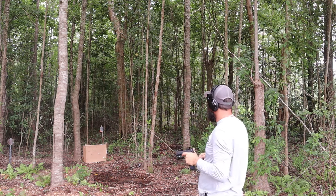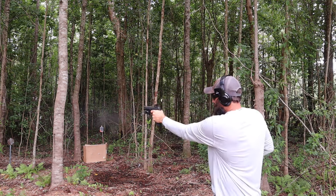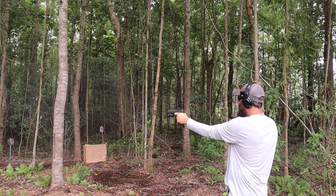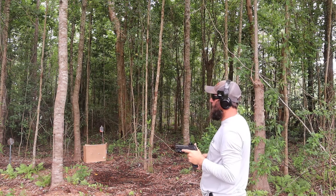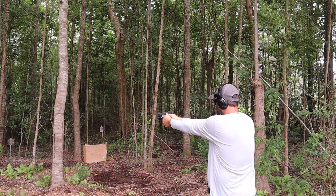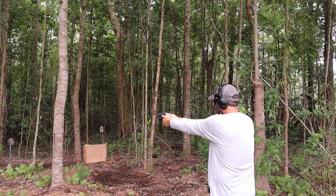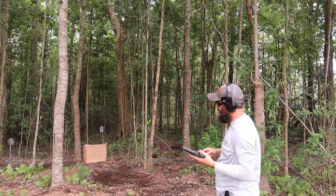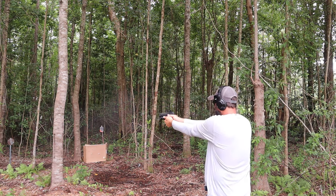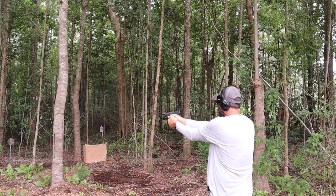I'm seeing the dot eventually but at this range — about 10 yards — I'm just pointing the gun. Oh, I missed. This is part of it, you've got to get used to that. Let me shoot it right-handed — oh, it feels weird in my right hand. I have a hard time finding that dot right-handed with this little tiny optic. With a regular RMR I'm used to shooting like on an M&P 2.0 — that's no big deal. Still get it done, but I missed.